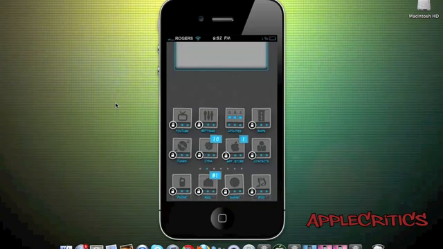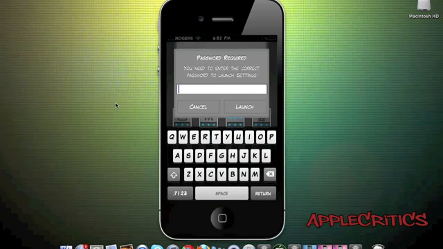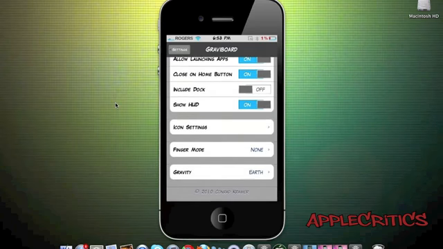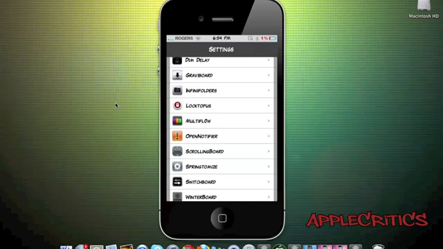For example, the Settings app. Once you tap on it, you will see that the lock is now red, so that means that it is locked. So now by tapping on the settings, you will have to enter a password anytime you launch the app. The default password is password. Once you type in password and press launch, you can launch the app, and it is integrated seamlessly. So now you can enter into the Loctopus app right there.